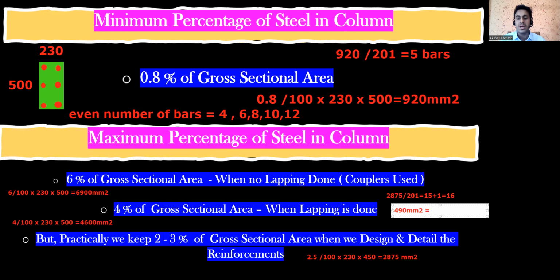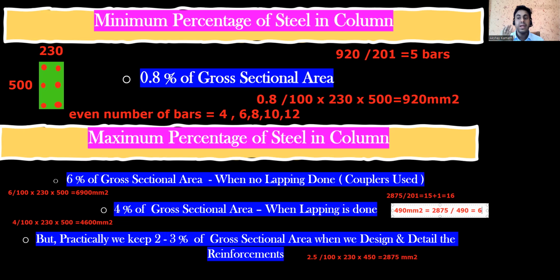This is what happens in the office of a structural engineer. This is how we try to do. So if you know all these things, you can rule on the site. So what is the area I'm supposed to satisfy? 2875. I'll divide it by 490. Let me do that. 2875 divided by 490 is 5.84. We'll consider 6 number. So the next higher value is 6.